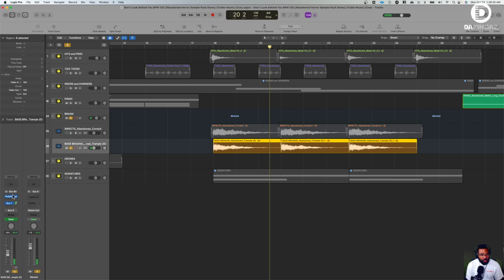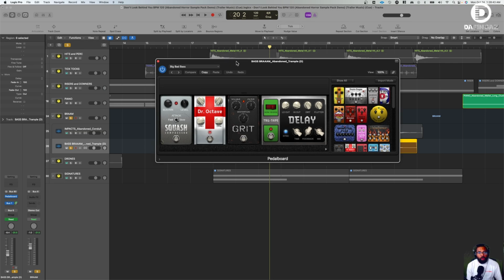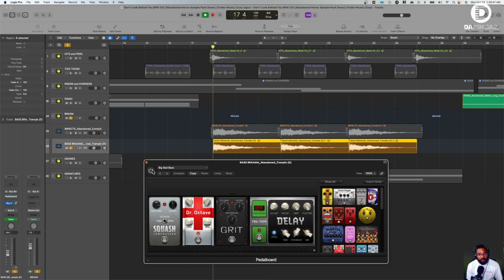And I have that going to the reverb. I also have that going through a pedal board. So this is in Logic Pro. You can bring in guitar pedals and things. I just have this big bad bass preset going with that. Here's what it sounds like without that, inactive or active.